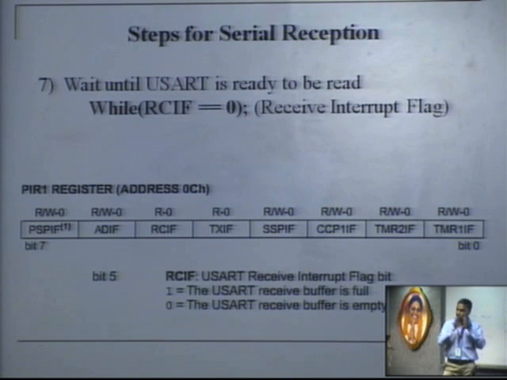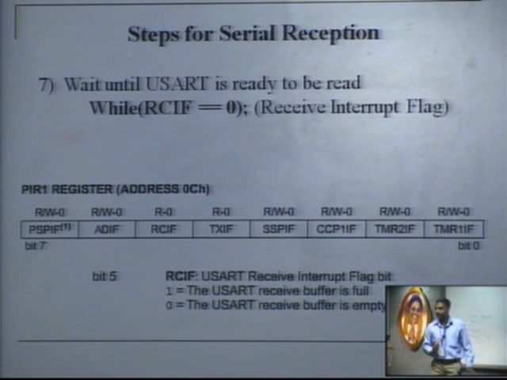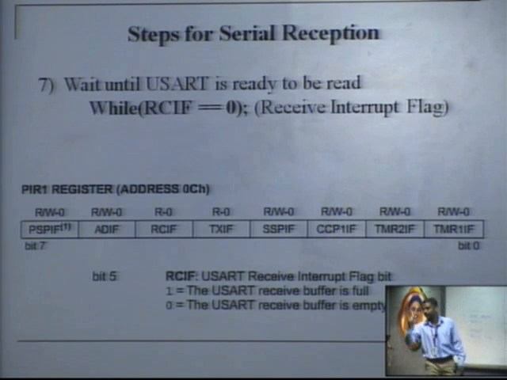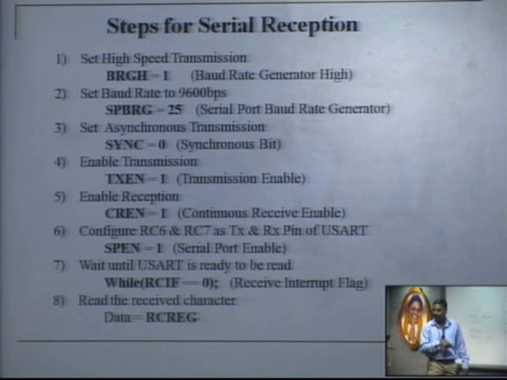If you are going to receive, that plate should be full. There you are checking RCIF equal to 1. So TXIF equal to 1 means your transmit buffer is empty. RCIF equal to 1 means your receive buffer is full. So here you need to wait until RCIF equals 1. That is the difference. Don't confuse between these two. Remember the example of one pot, completely filled, completely empty, so it will be easy for you to understand. Understood? Any doubts? After it has become 1, you can read the data from RCREG.